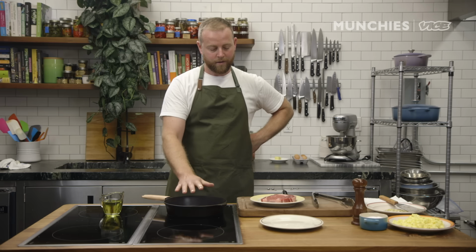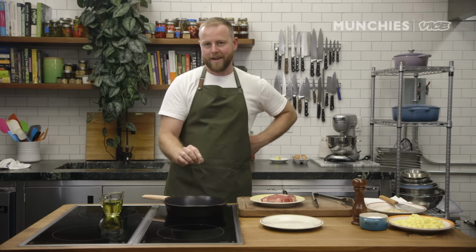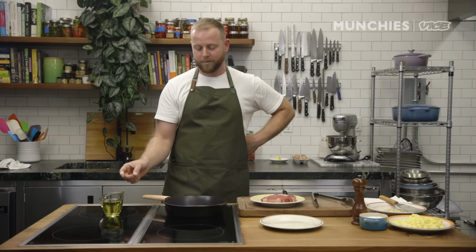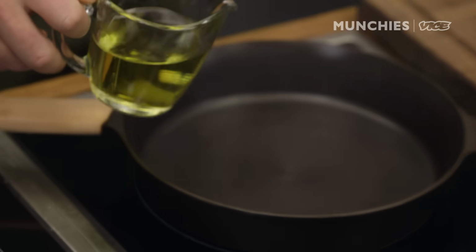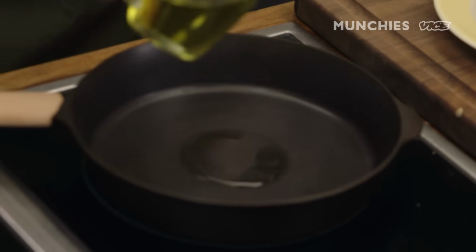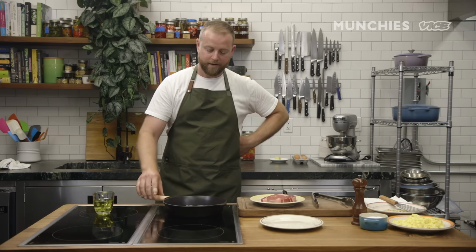The steak is going to benefit from a little bit higher temperature. In order to get a good sear on this steak, having the pan stay hot is really crucial. I'm going to go ahead and use grapeseed oil here because it has a nice high smoke point, so I can go higher without creating as much craziness. I'm looking at the pan, looks like it's getting pretty hot. I'm going to throw a little bit of that in. I want to wait till that just starts to smoke, and then I'll be able to drop the steak right in here.